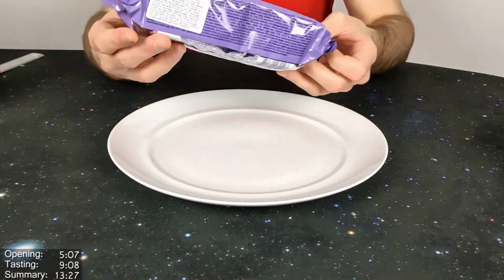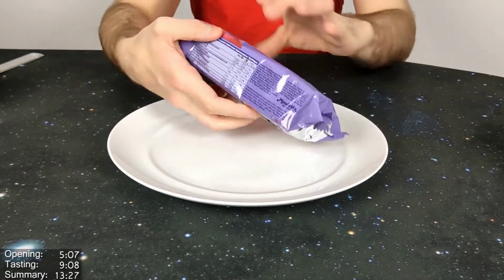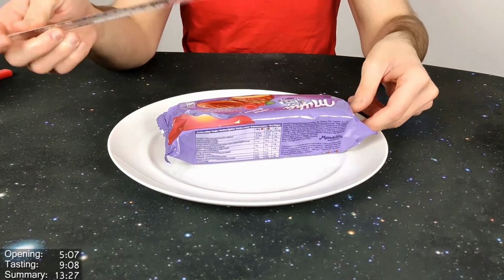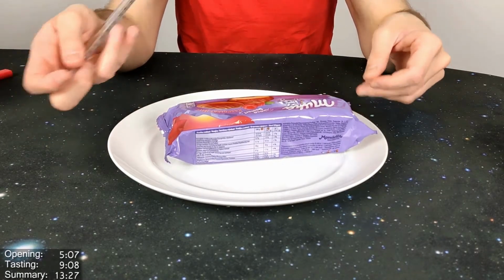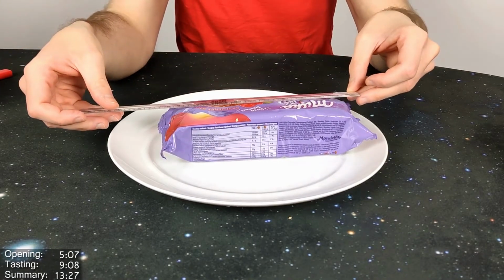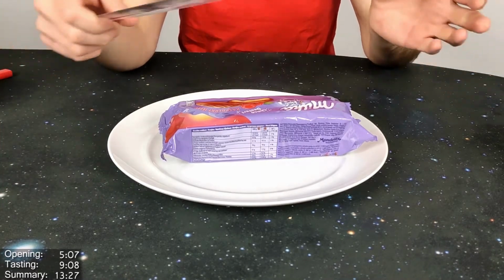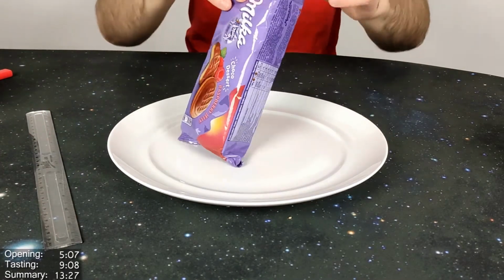Okay, I want to give these Milka Choco Desserts Raspberry Jellies an open, or Raspberry Jaffa Cakes for everyone else. So basically they're a tray product, by which I mean there's a tray in here. So you've got flourishes and you've got a tray, and then you've got the product itself. When I was doing the orange ones, I measured the width for this, it was about 21 centimetres, without stretching it ridiculously. But then the tray itself took up so much, and the actual Jaffa Cakes themselves are about 13. So you're losing almost 50% again of what you could have. Let's open them and find out.